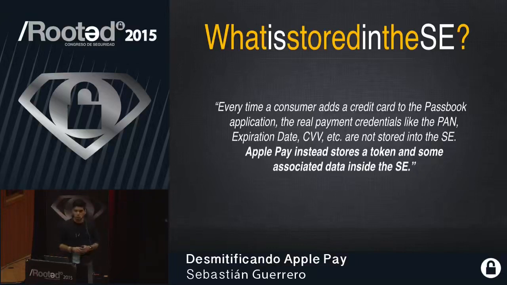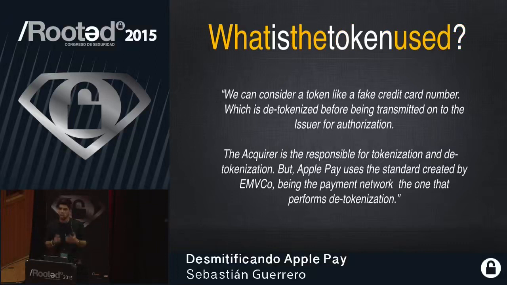So let's explain the token to you. What is the story in the secure element? According to Apple, it's only a token. A token is a credit card number representative of the original credit card introduced by the user. We are not storing the original card or the expiry date. It is a token. Nobody knows, under no circumstances. Nobody can extract interesting information from it.